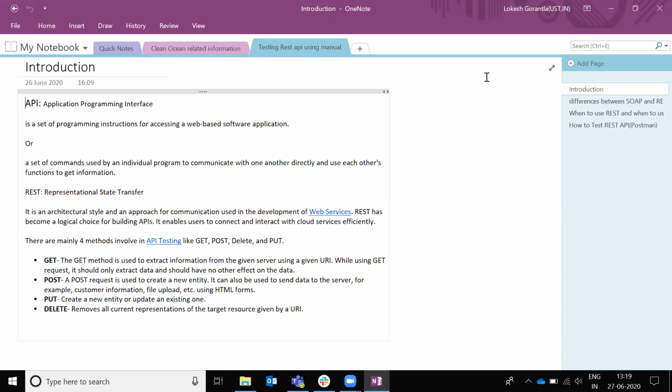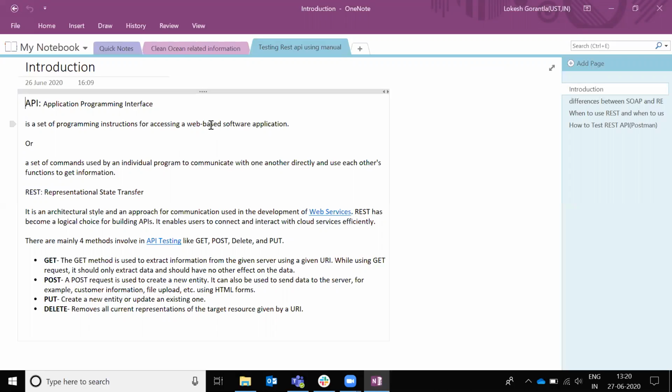And this API is a set of programming instructions for accessing a web-based software application. I will explain clearly how a web-based application interacts with the API and how fast it is, and what kinds of APIs are presented, like SOAP and REST.